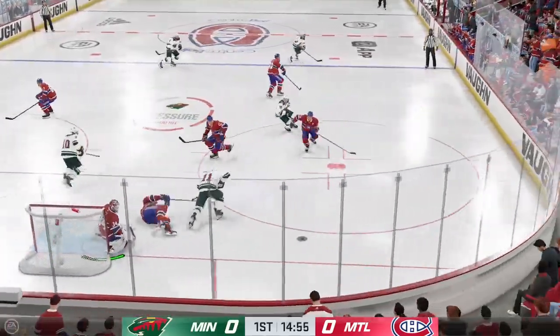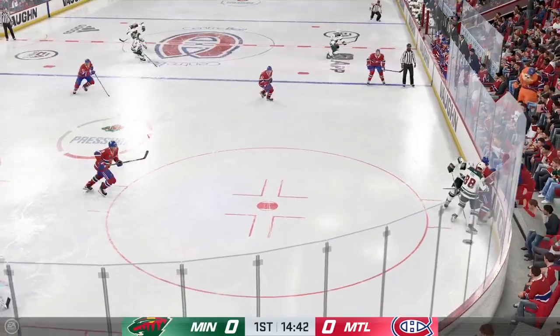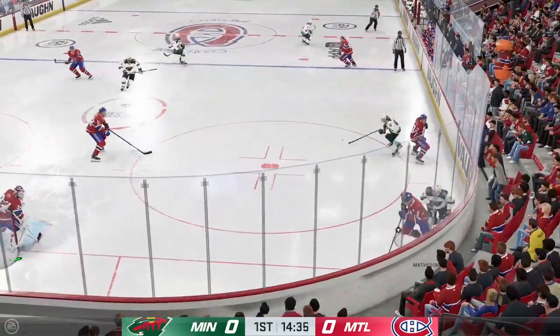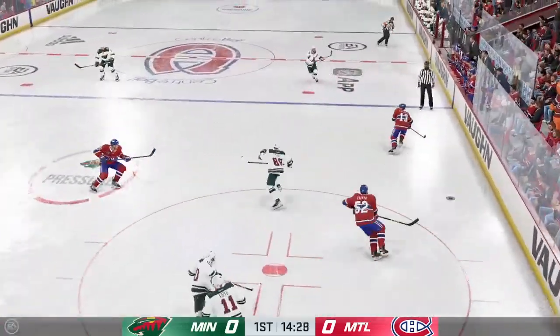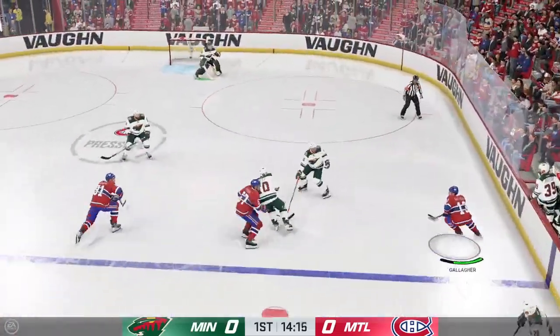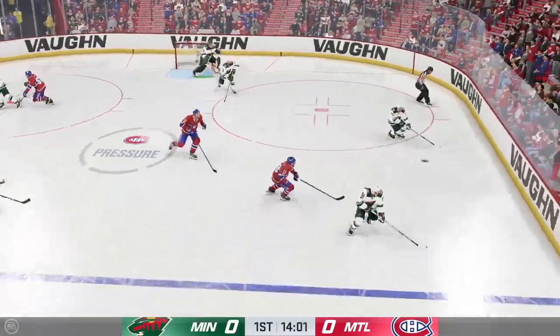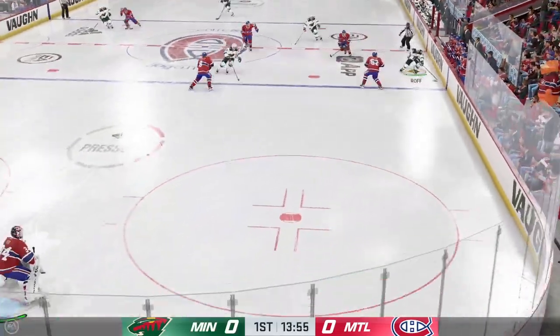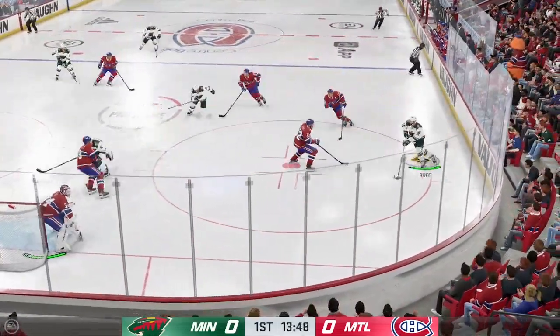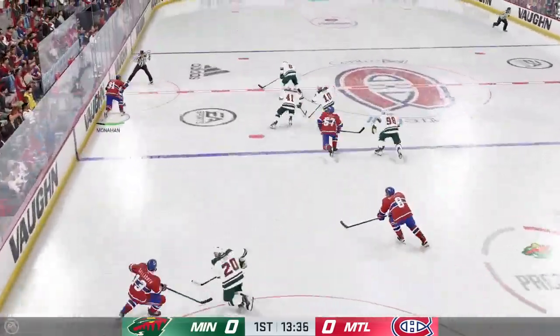Snapper from the stop. Big save in front. Well, goaltenders love the butterfly as he drops and slides across the crease. He makes the save. Moves the puck from off the bank pass. The Canadians looking against the half wall. Picked off by Johns. Across the line. Takes a shot. Stops that one.